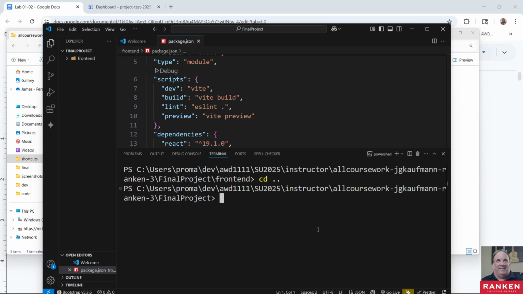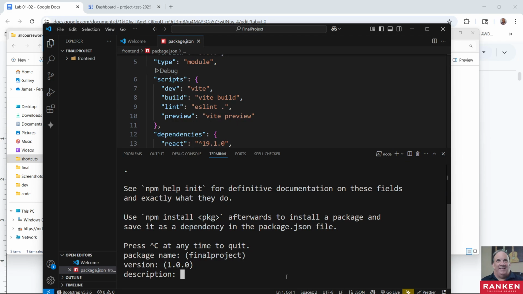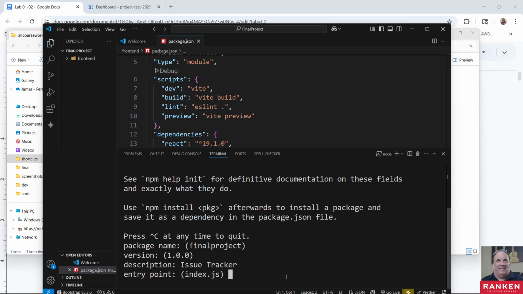We're going to do npm init. And then it's asking for a package name here. I think I'm fine with that. Version, description, entry point index.js.